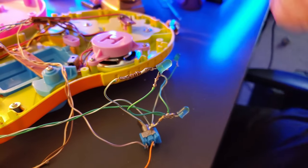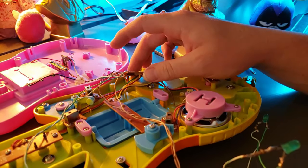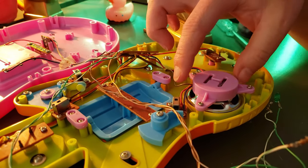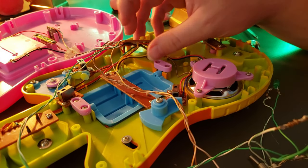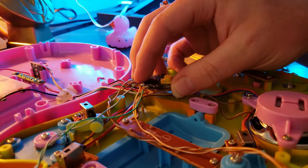Pro sound of this. Now the pro sound is really, really easy. It's just like when we were originally running the LED. All we do is we find where the sound output is and where the speaker is being fed to. And then we're going to follow those wires. And in this case, they are the brown wires, which go right here. And we tagged it onto that one.